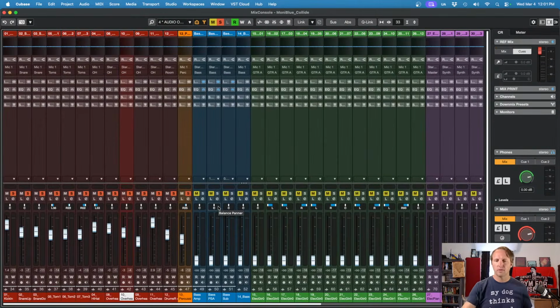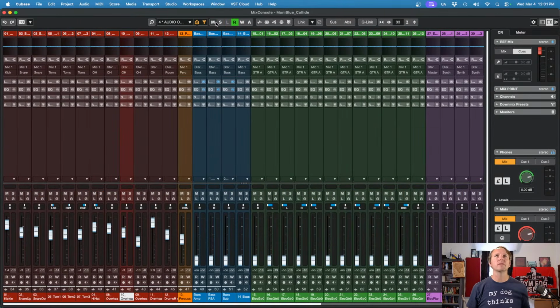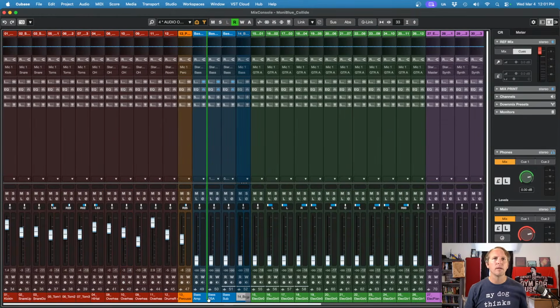We're going to our bass tracks. And I will unsolo all this stuff so I can start bringing up my bass faders. And I'm going to go ahead and bring you right there because that's my DI track.